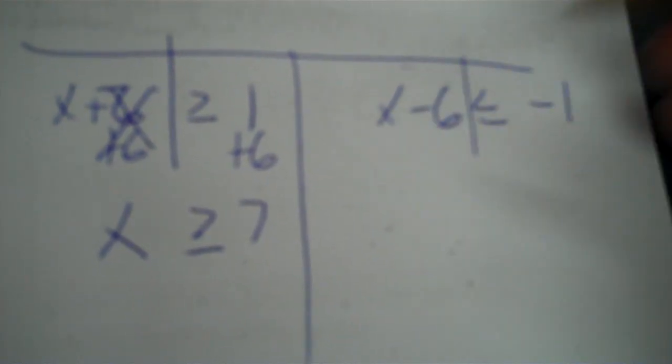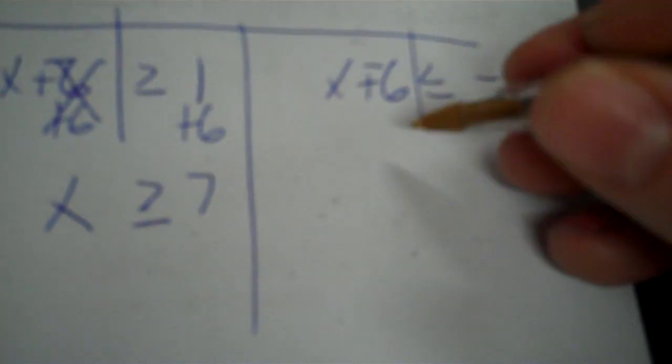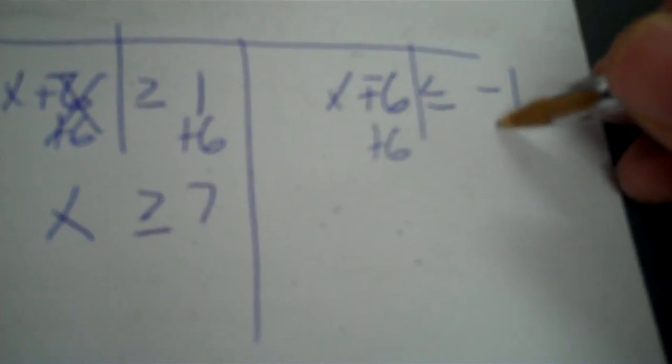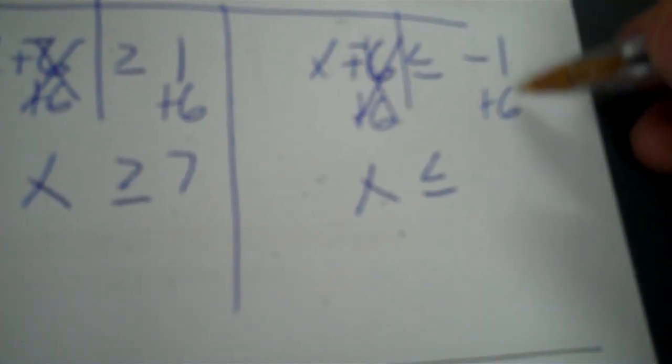You just have the subtraction plus negative, so you don't have to multiply or divide. So when I'm adding or subtracting, the sign stays the same. Okay, x, 1 plus 6 is 7. Plus negative, and then we're just adding 6. So if I'm doing an adding or subtracting operation, the sign stays the same. So you have x, negative 1 plus 6 is 5. So we have 5 and 7.